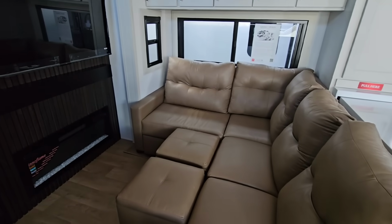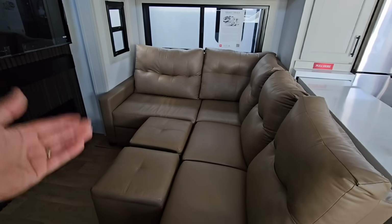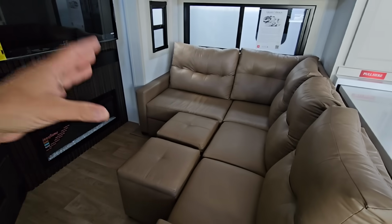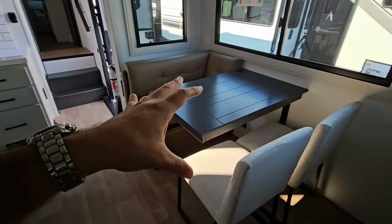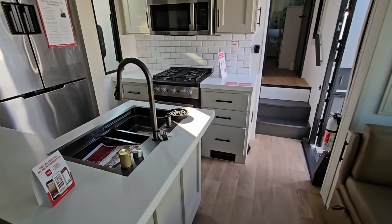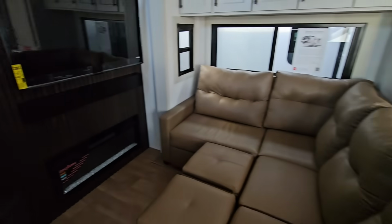I actually saw the video where they toured theirs, and I was a little on the fence of how I would feel about this area. But to be honest, now that I'm in this unit, it actually feels pretty dang nice. It's really cool that they were able to give you a dedicated living room and kitchen space along with a dedicated dinette, while not having to take away some of this space to give you some of the other things that you might want. It basically feels like this wasn't an afterthought, and that is really, really cool.